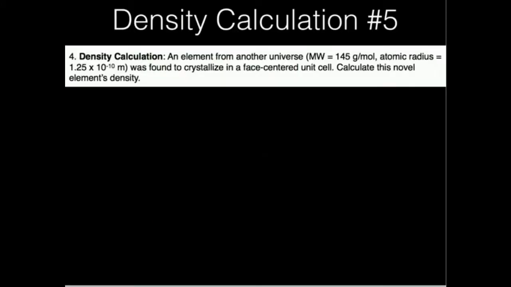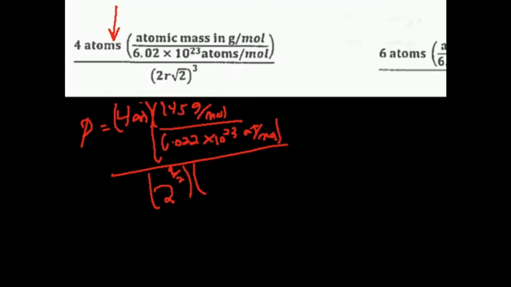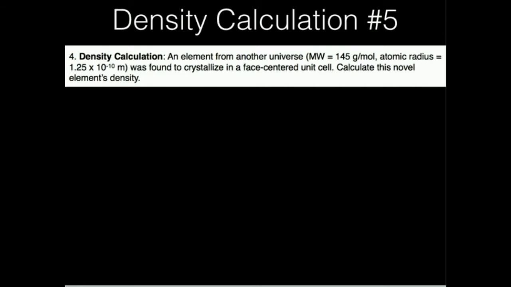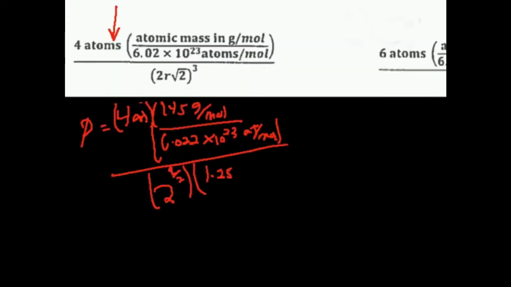So this is going to be the radius, 1.25 angstroms. Now in centimeters, hopefully we're starting to get that also, it's going to be 1.25 times 10 to the minus 8 centimeters cubed. And then I just multiply all this out and I should get density. And atoms cancel here, per mole cancels here, and I should be left with grams per cubic centimeter. So let's go ahead and multiply this out.